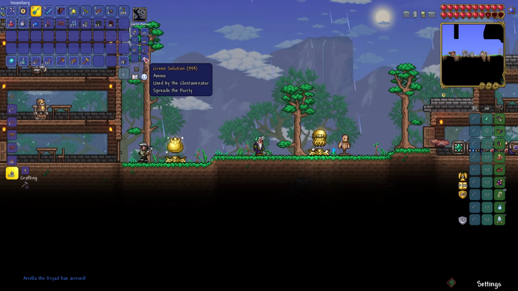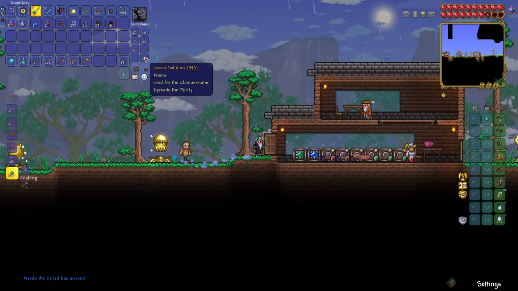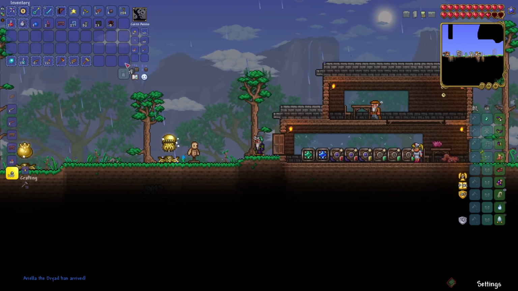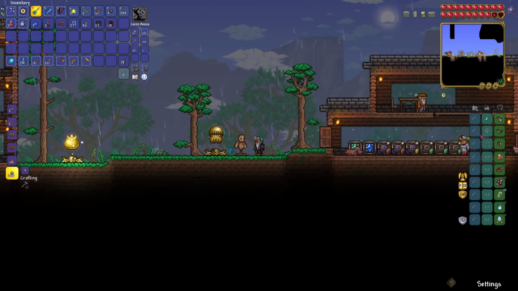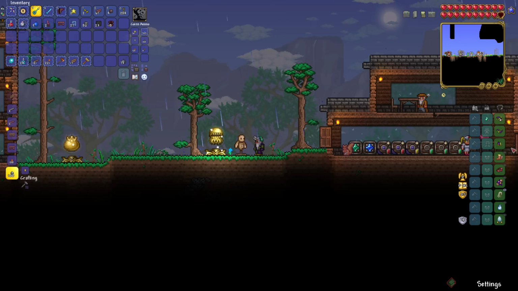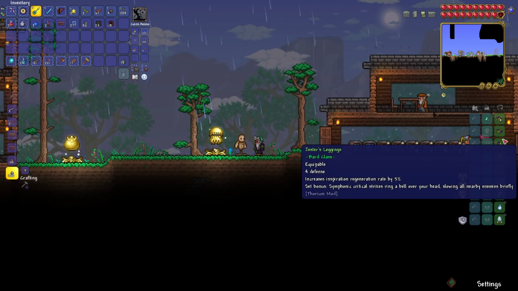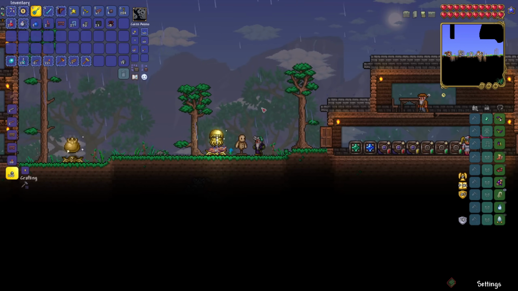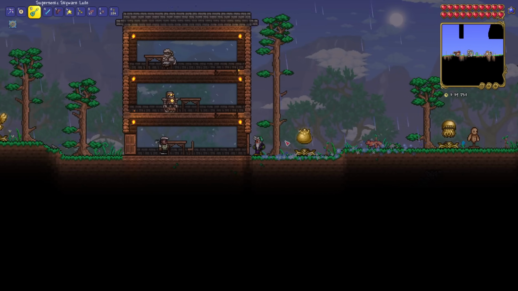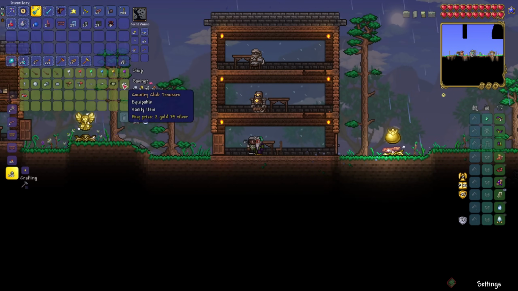Also, I've just realized I still have green solution in my inventory. So here's the thing. Once again, for anybody who doesn't know, I have a thumbnail world. This is how I make thumbnails. And yesterday, I converted the grass in the thumbnail world to corruption for the thumbnail, then went on to Builder's Workshop, got green solution to convert it back, and that is why I have green solution, okay? Just to be fully transparent with all of you.